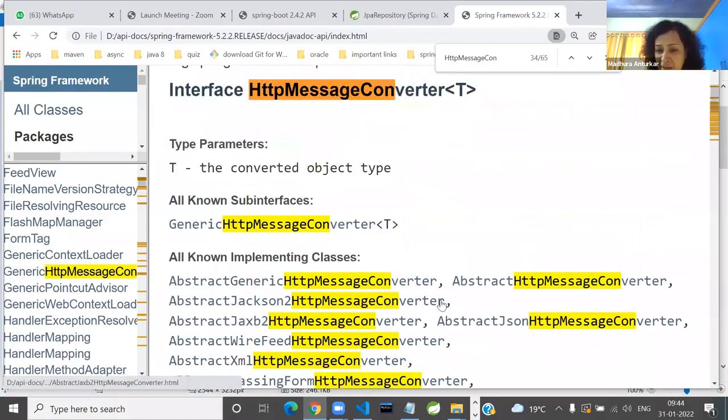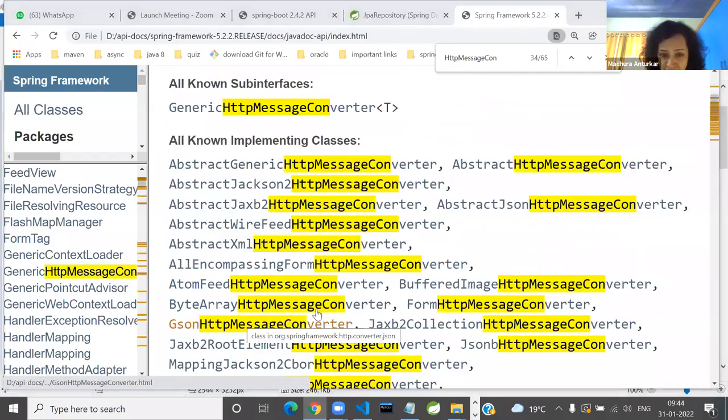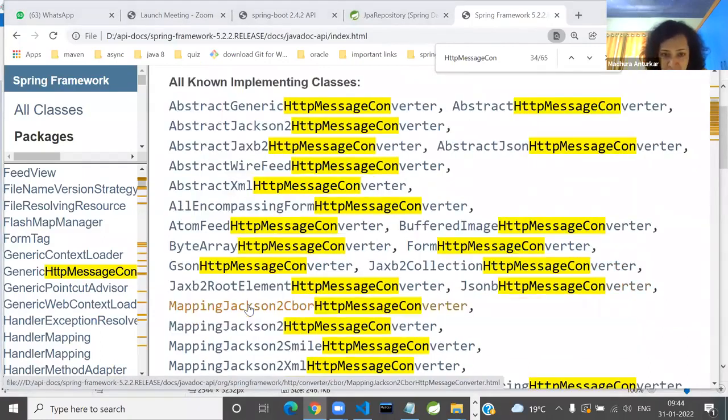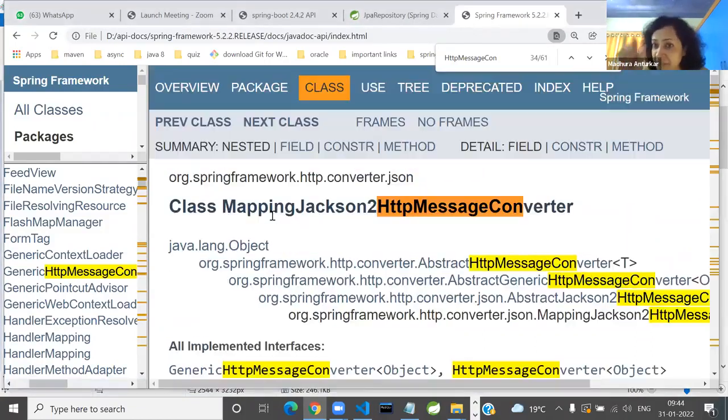I have not added that. I have added the, is this one? No, mapping, yeah. So there is an implementation class. See the name of the class. I've written all of it in that important README, Spring MVC versus REST API. So which is the class? MappingJackson2HttpMessageConverter.